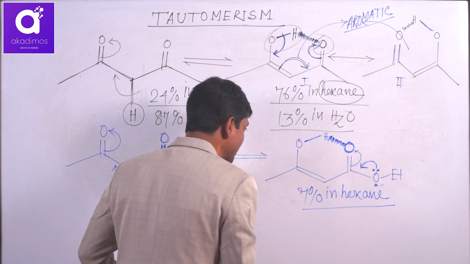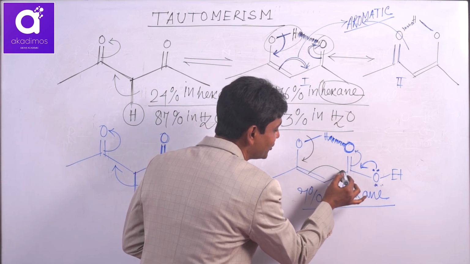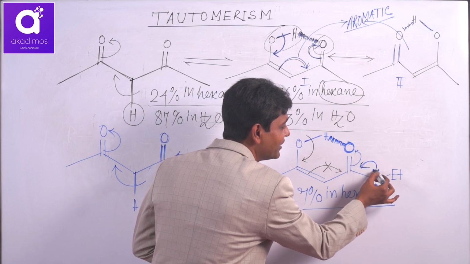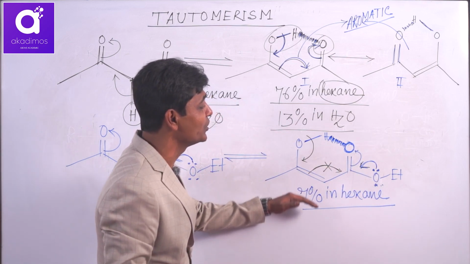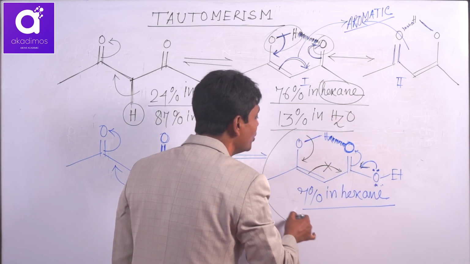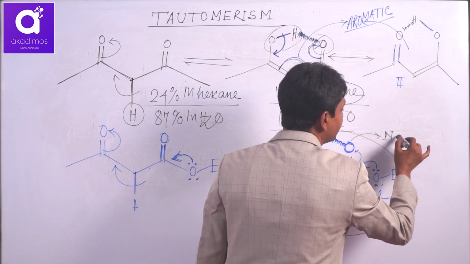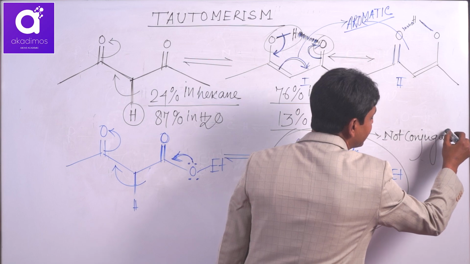See, why is it not aromatic? This canonical form you can't draw, since in the presence of a lone pair, this carbonyl will never accept pi bonding. It is lower in energy, the lone pair is higher in energy. That's why no conjugated ring. Not a conjugated ring. Conjugated ring.